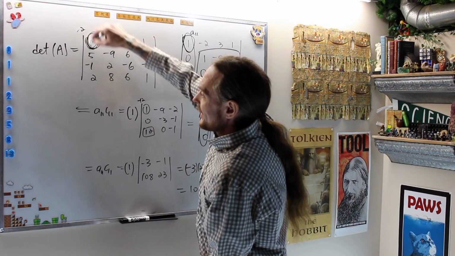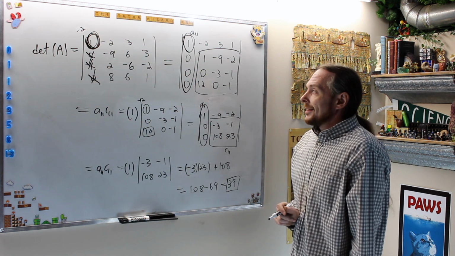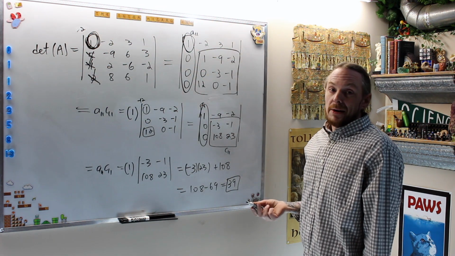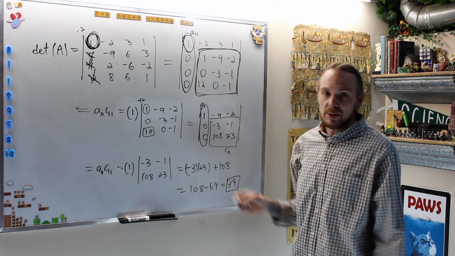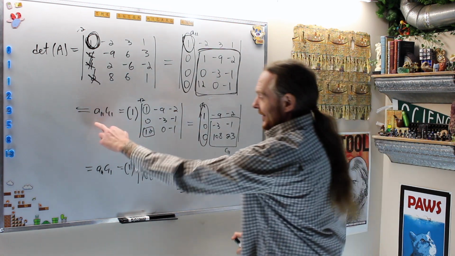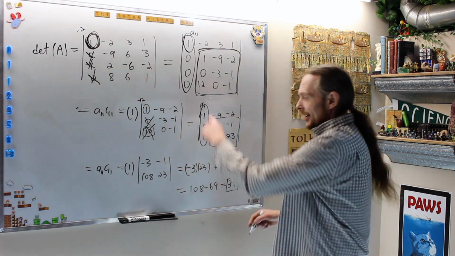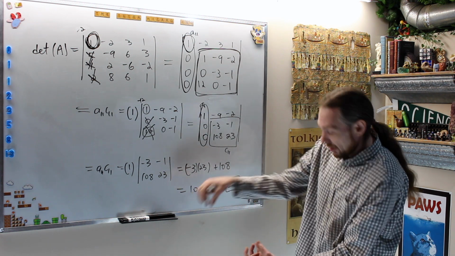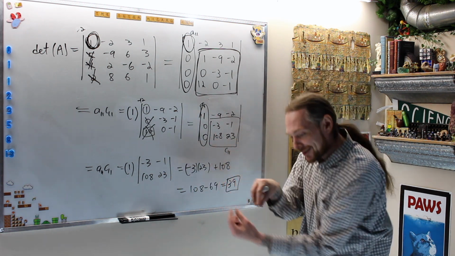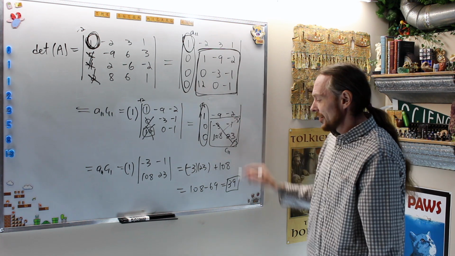I use the properties. I get a leading entry. I kill below. Then I cofactor expand along column 1. One 3 by 3 determinant I have to compute. And then I get the same thing. I get a leading one, I kill below if I have to. And then I cofactor expand along, and then there's a little tiny one inside, and the little tiny ones are the cutest ones, and they're the ones that compute AD minus BC. That's how I compute the determinant of 39.